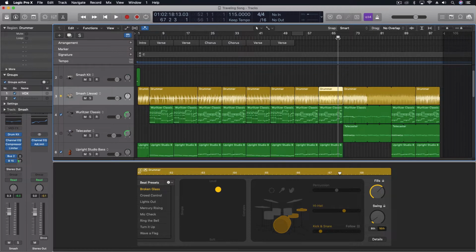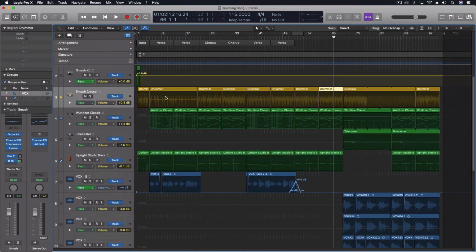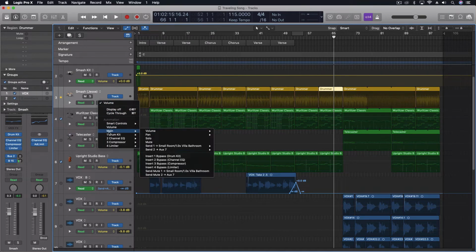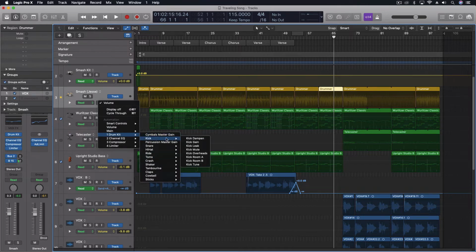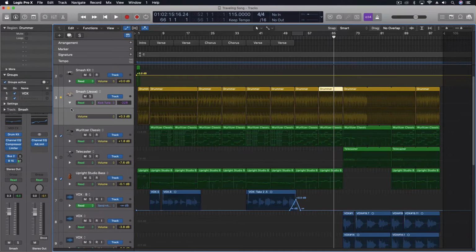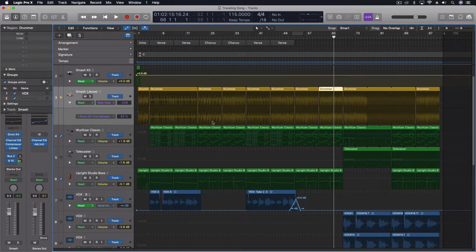What I want, though, is the actual kick to change as we go on into that next section. So if we go into automation mode by pushing A on our keyboard, and over here I choose which I want to see. We're going to go into the drum kit, into kick, and first I want to do tuning. I want to actually detune the kick a little bit. Let's open up another lane of our automation into the drum kit again with the kick. And this time I want to adjust the dampening.